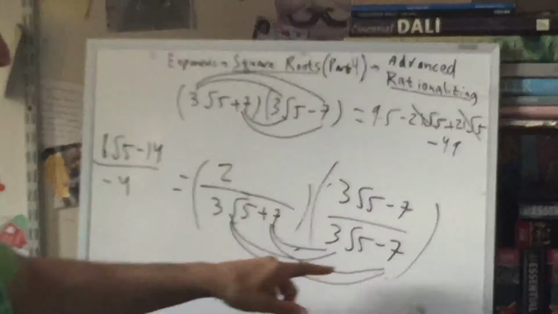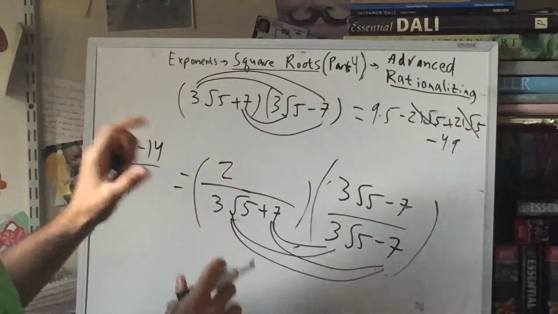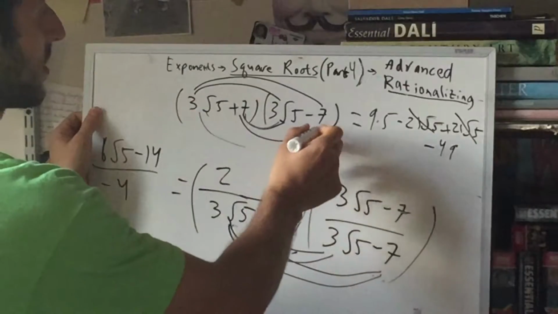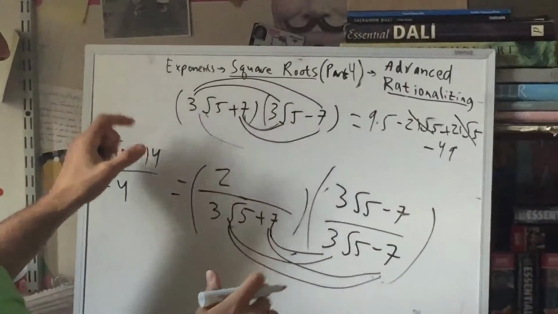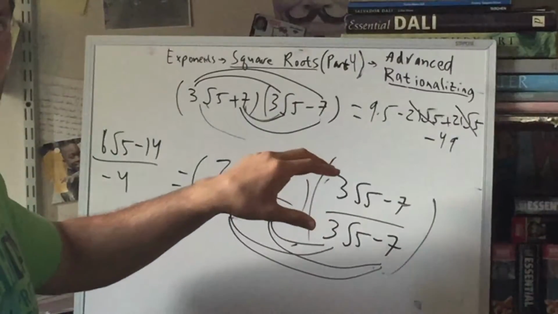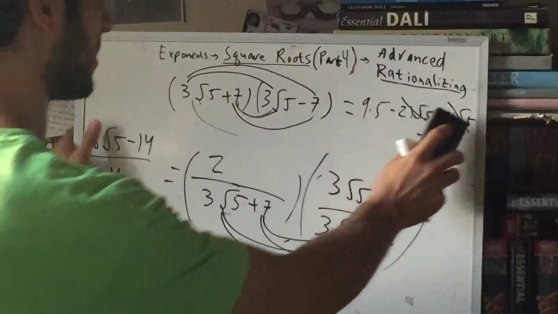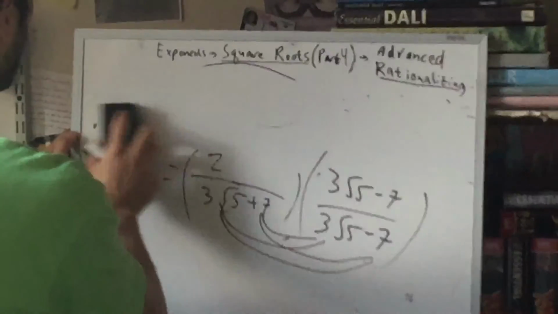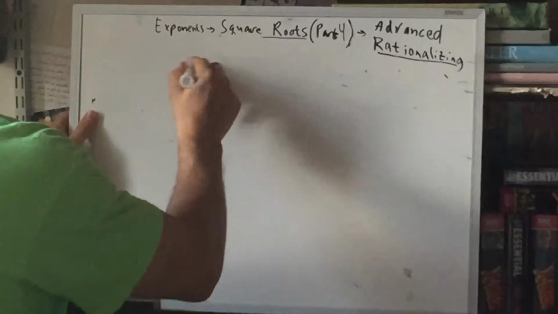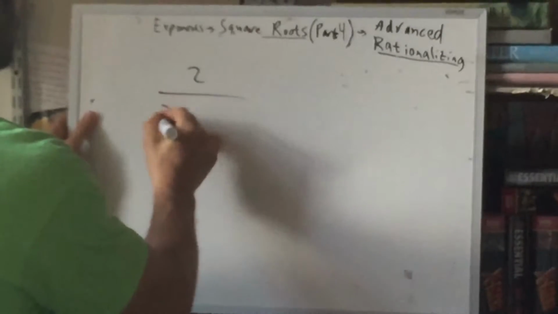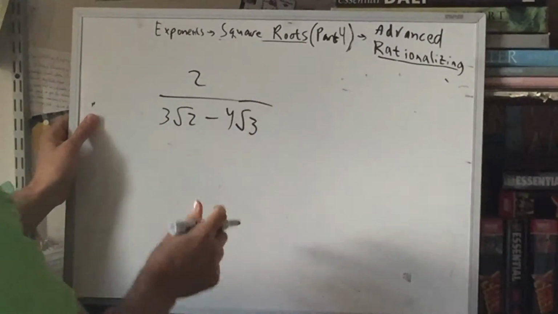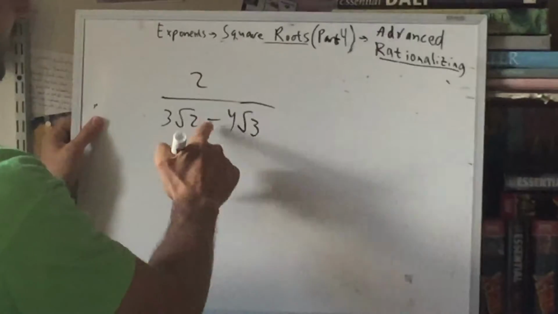So the reason we picked this to be minus is that this will always work out such that this cancels this. And that's the whole purpose, because we've sort of squared the square roots, but we didn't introduce any new square roots. So let's try another example. Let's say 2 over 3 root 2. Okay, so whatever we have here, we copy it over, but we flip the sign.